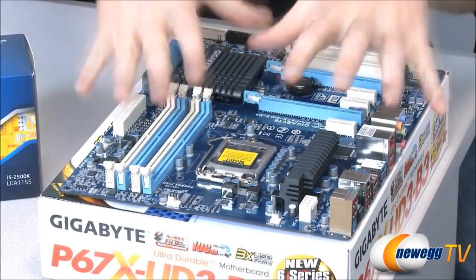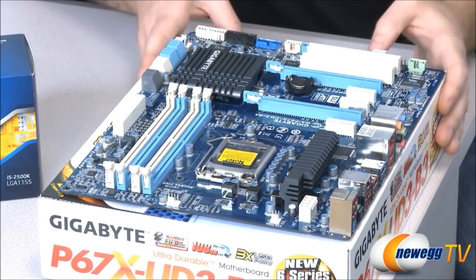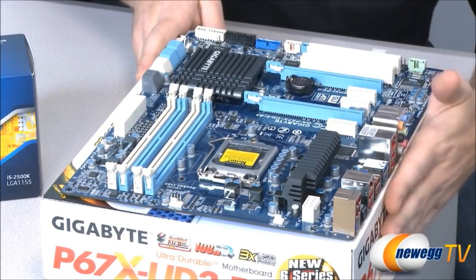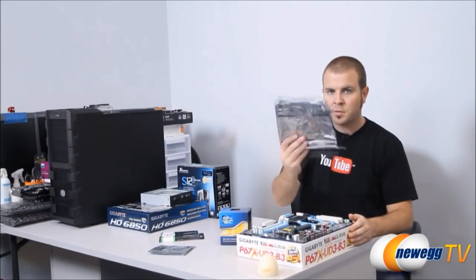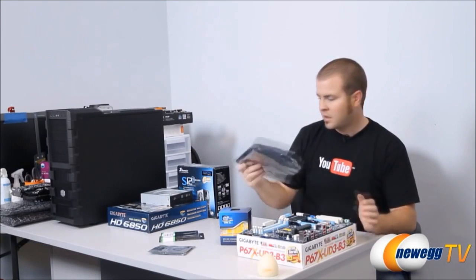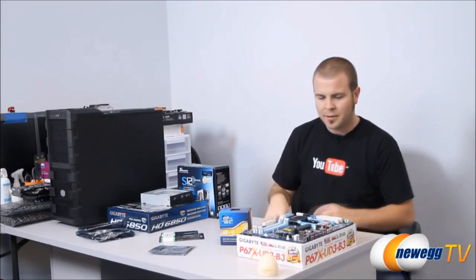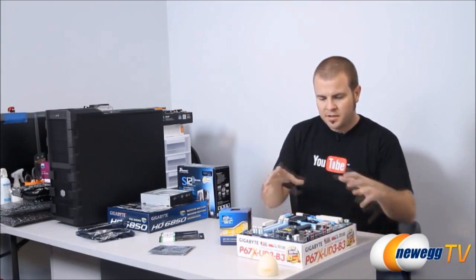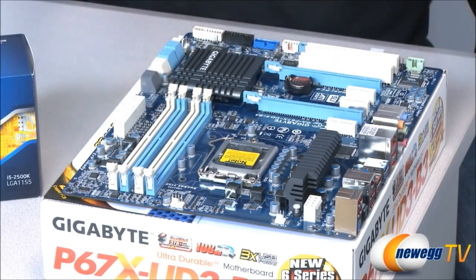So first you're going to take your motherboard out of the motherboard box. Use your motherboard box to set the motherboard on because this is a non-conductive surface. And you also want to be able to have an edge right here for installing your video card. Do not set the motherboard on the anti-static bag that the motherboard comes in, because the outside of this bag is conductive and you don't want to use that. Once you've got the motherboard set up like this, you can go ahead and install the core components, your CPU and your memory, also your video card.